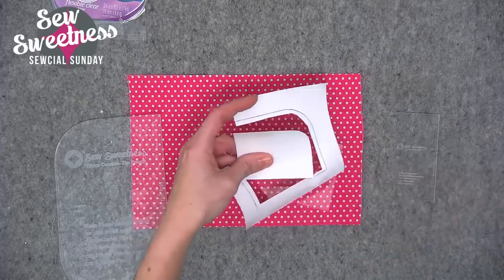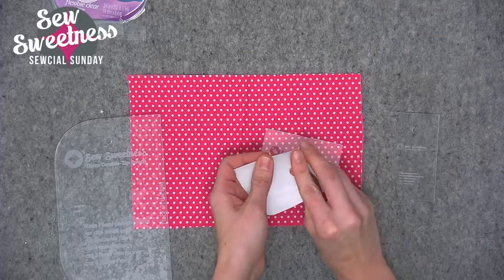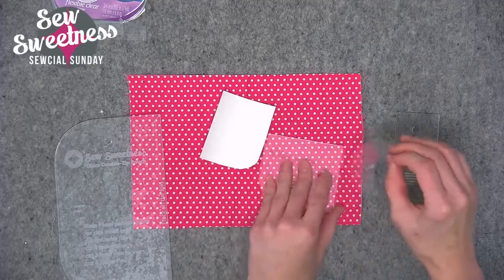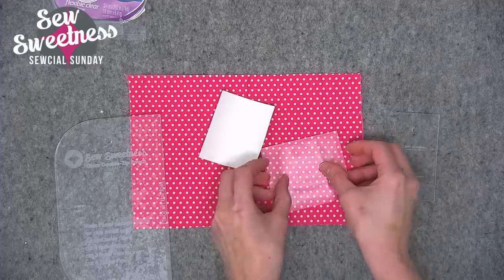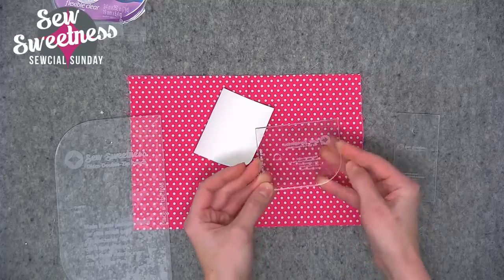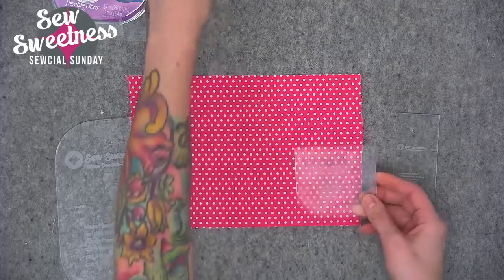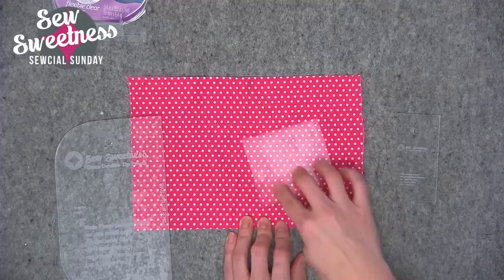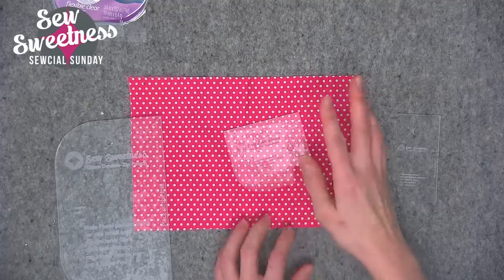Okay, so when you've cut that out, it's on a paper backing, like a cardstock backing, and you just peel it off. Kind of reminds me of a window cling, and you apply it to the back of the template. As a window cling, it's got a couple bubbles, nothing too bad, but I find that it does help. It's not as slick as the template without any kind of coating. It does kind of grab a little bit.